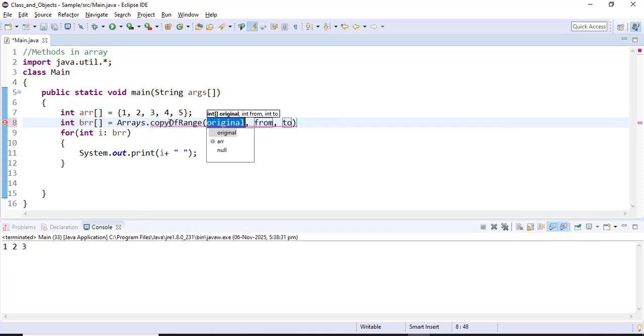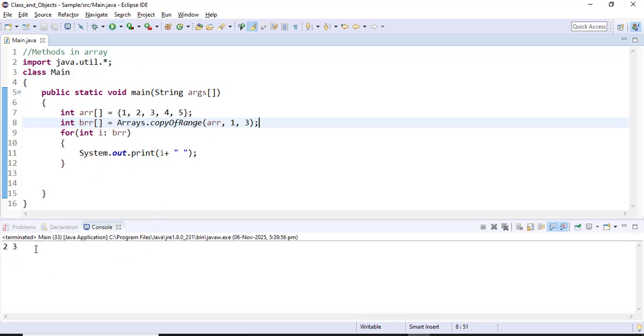Here we have to pass 3 arguments. What is the original array name? arr. From which index value do I need to copy? I have to copy from the index value 1 till the index value 3. We have to pass 3 arguments if we want to copy values from a certain range. So the method takes 3 arguments: array name, starting index, and the ending index. Now let me print the value.